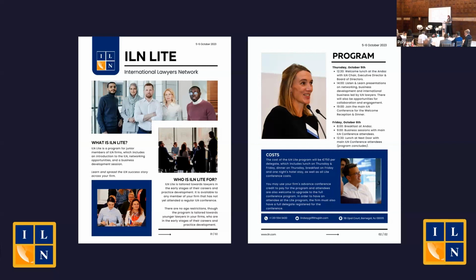And then we also have our secondment program, which is much less formally defined, only in that we like the firms to work that out between themselves. But we have a list of firms that have said they're interested in sending a young lawyer to another jurisdiction. And then we have a list of firms that have said they're willing to accept a lawyer in their jurisdiction. So we're working on placing somebody right now. It's been extremely successful in the past.